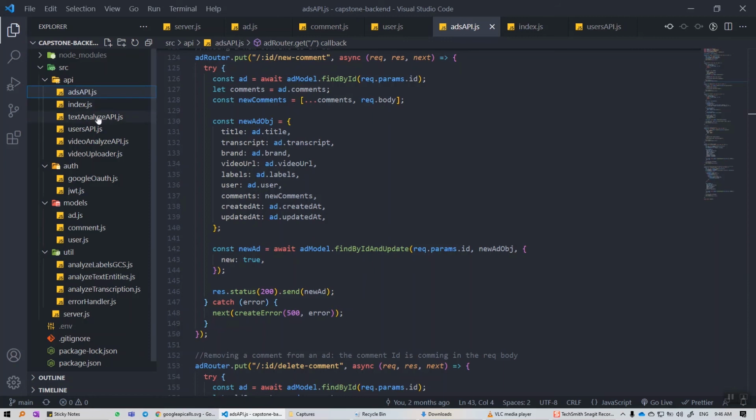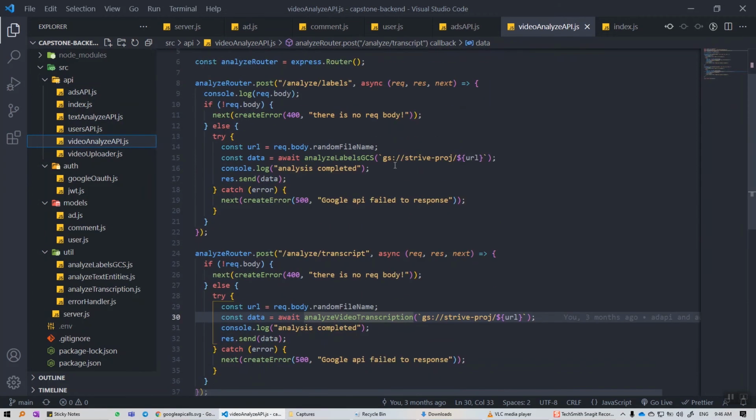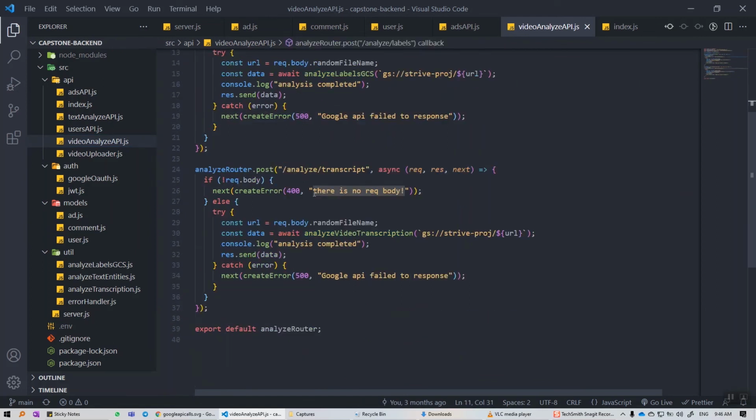And here you can see these APIs. For example, in Video Analyze API, we have 2 functions. The first one analyzes labels of the video, and the second one analyzes the transcript of the video.